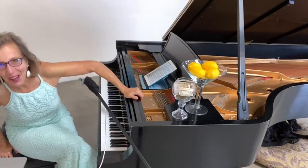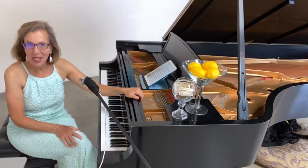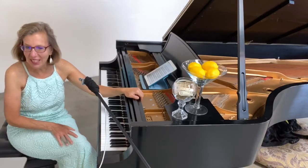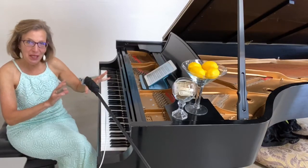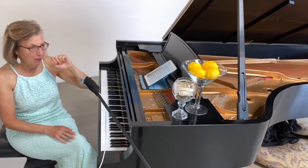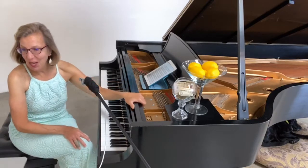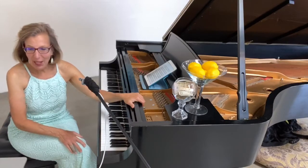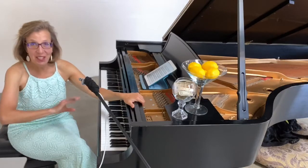So, moving on to Chopin. Who was here about a month ago when I did an all Chopin program? I know many of you were here for that, and I played some lighter pieces. I played some preludes, the Raindrop Prelude. I played a nocturne, some etudes, some studies. I played a scherzo, and I played the Polonaise Fantasy. And it was a big program for my right hand, and then I needed to rest it for a while.